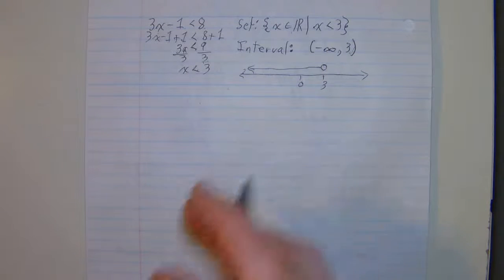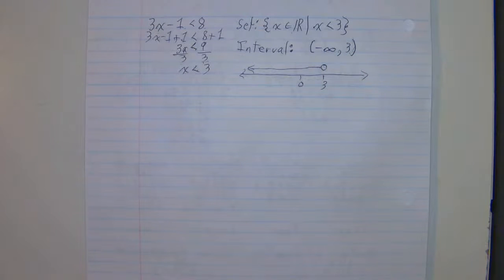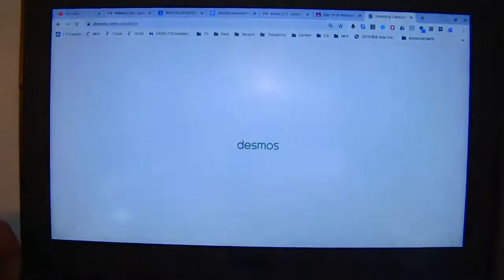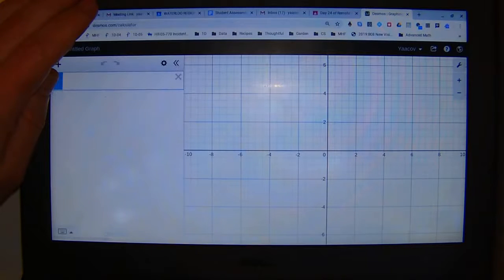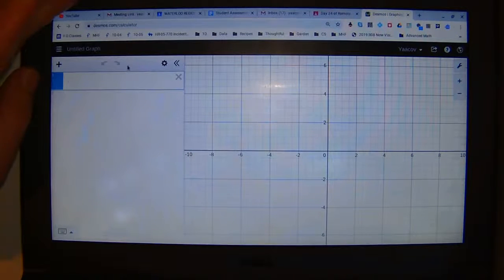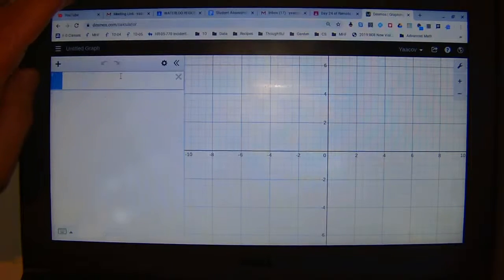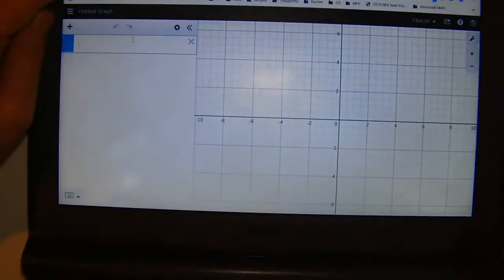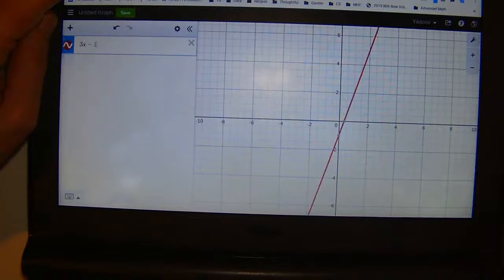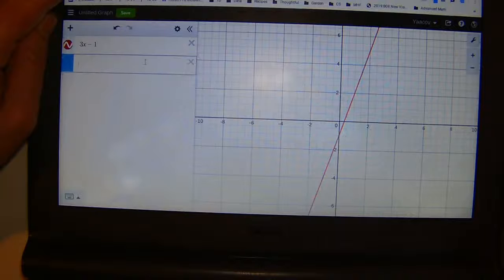interpretation that we can give for this is a graphical interpretation. And it's useful to think about how this would look if we graphed what we have on both sides of the equation. So I'll open up my Chromebook here and show you that. Desmos calculator. Okay. So Desmos, we had 3x minus 1, 3x minus 1, and we had on the other side of the inequality 8.